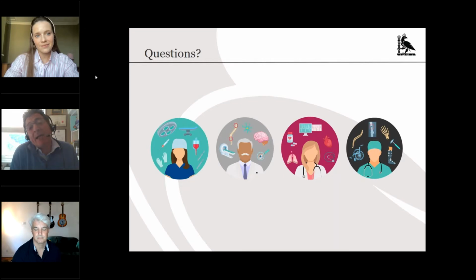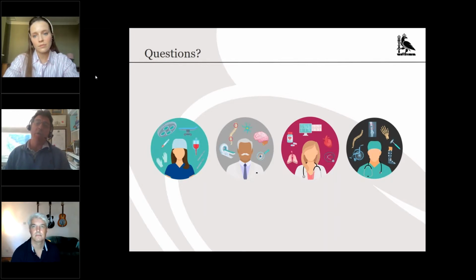Sorry, the other thing I was going to add, Sophie, is that all of the assessment numbers really are indicative. They're based on what we'd expect a trainee to have been able to undertake and be exposed to. So there is some give, and if you're able to show equivalence, then you should be reassured.